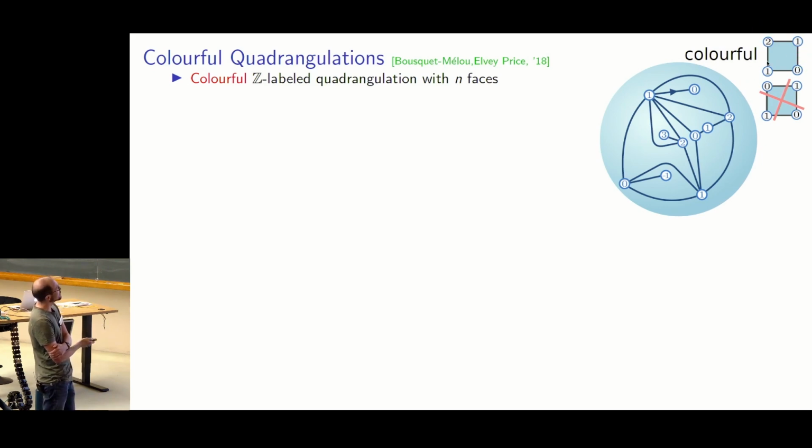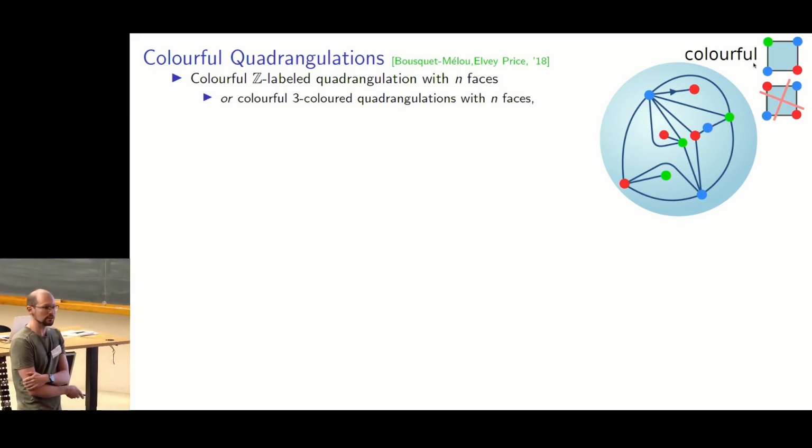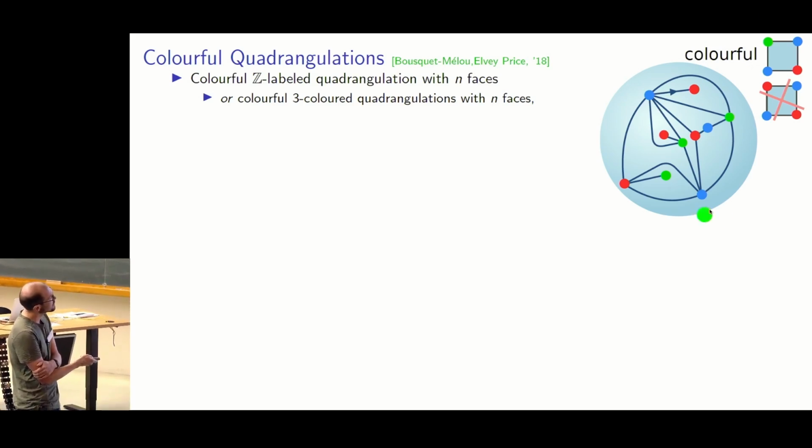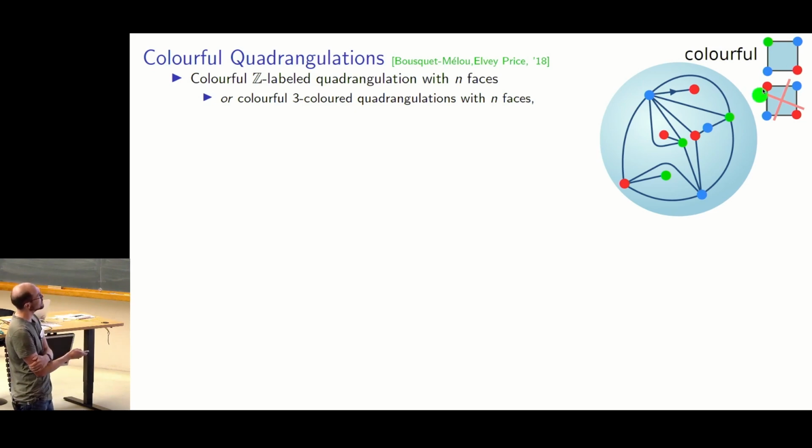So why do we call this colorful? Because there is actually a different way of characterizing this additional structure, where we view the labels modulo 3 and think of them as a 3-coloring of the vertices. You can check that if you know the labels modulo 3, then that gives you the full labeling for free. And in that case, colorful really means that every quadrangle sees all colors. Okay? So we will forbid the alternating faces, and look only at the colorful labelings of these quadrangulations.